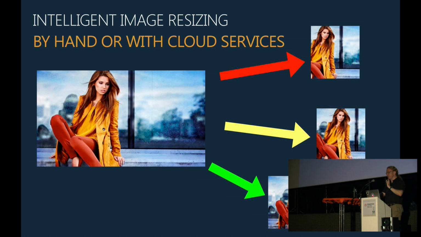The bottom one is first finding the face, centering it, and then finding the outline and seeing if we can match the outline of the most dominant element of this picture, and this time the lady, putting it in the page there. There are several services. There's Imagix, there's Cloudinary, and there's also Microsoft, I'm going to show it in a second, I can't remember the name right now. Google also has this TensorFlow stuff that it just announced, APIs coming, don't know when, but think about these things and think about creative resizing because you don't want to have thumbnails that are just squishy, colory things that nobody knows what they're about. People are not going to click on that.